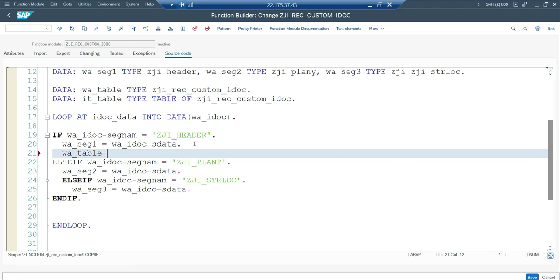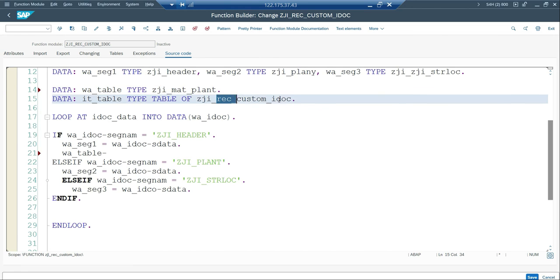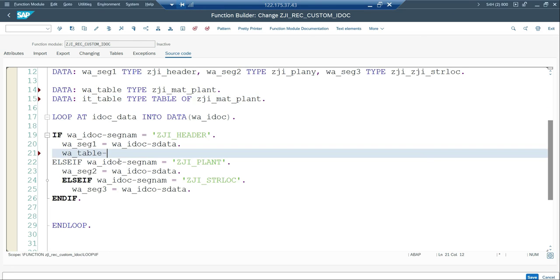Table. Okay, I think I made the same mistake once again. This is actually mat plant, because receive custom IDOC is a function module name. That is the reason it's not showing any field here.